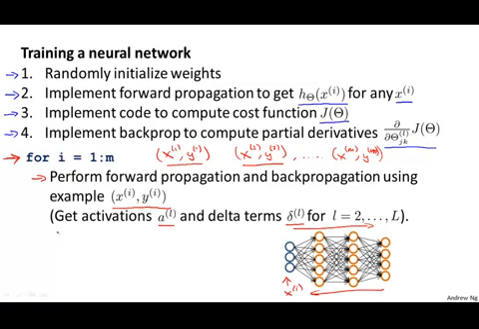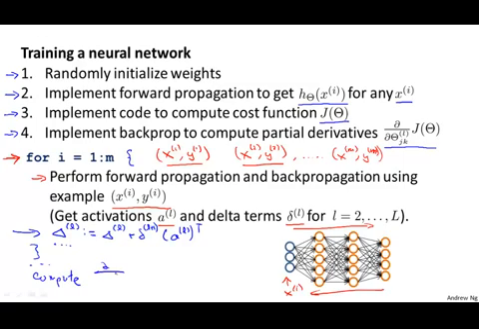Then, still inside this for loop, let me draw some curly braces just to show the scope of the for loop. This isn't Octave code, of course, but this is more like C++ or Java code. But the for loop encompasses all this. We're going to compute those delta terms, using the formula that we gave earlier, plus delta L plus 1 times a L transpose, accumulating the sum. And then finally, outside the for loop, having computed these delta terms, these accumulation terms, we would then have some other code, and that will allow us to compute these partial derivative terms.